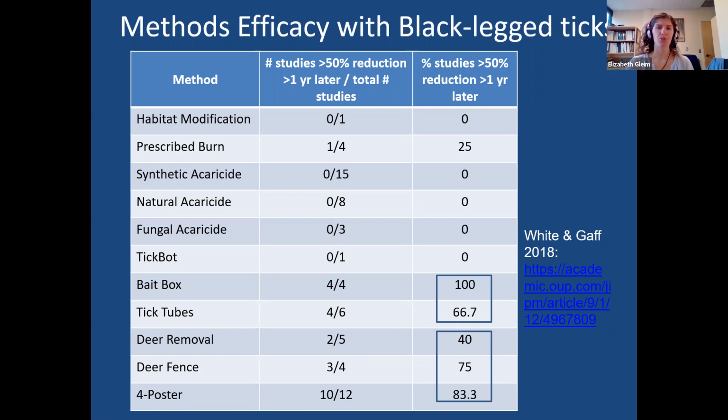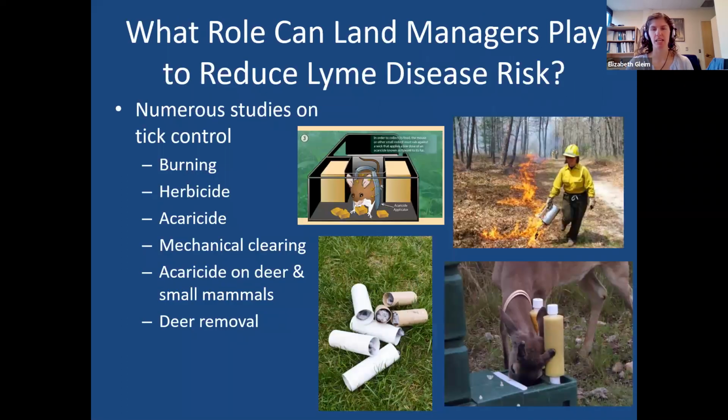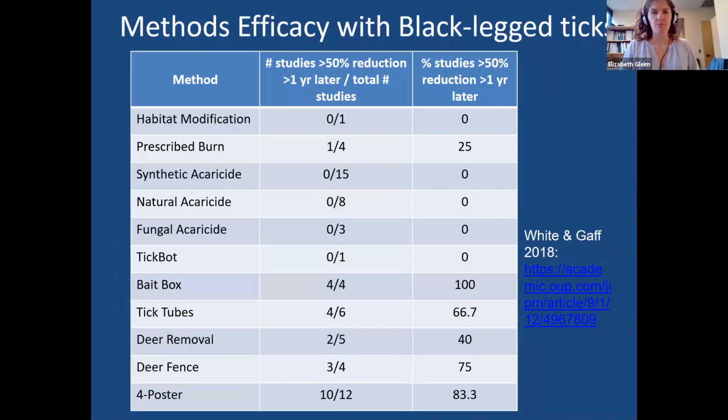And then the 4-poster method, going back to this other slide, is what you see here, where you basically have bait stations. There's bait here, and if you could see that far, there's another bait station right here. You've got these posters that are soaked in acaricide, so that when the deer come in, they brush up against these acaricide rollers or posters. It removes ticks from the neck and the head, which is where you see ticks primarily attaching on deer. So when we look at that, again, it seems pretty promising.